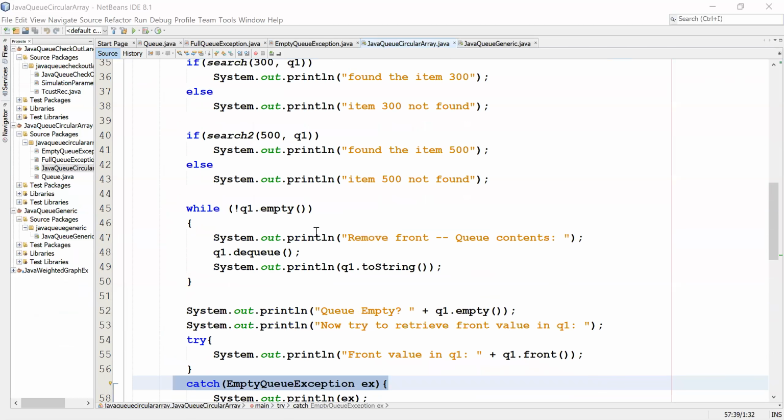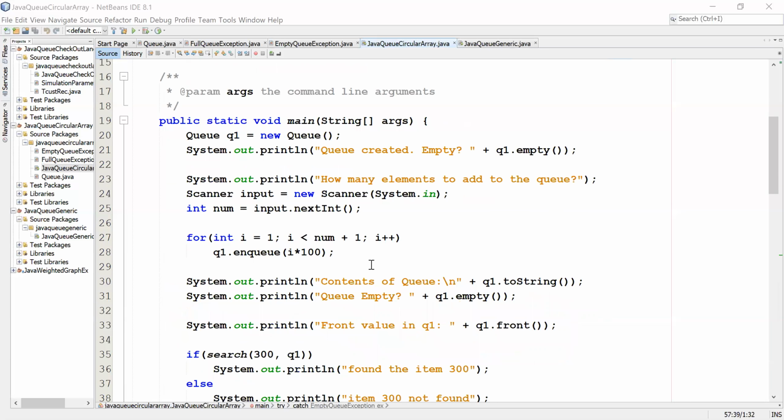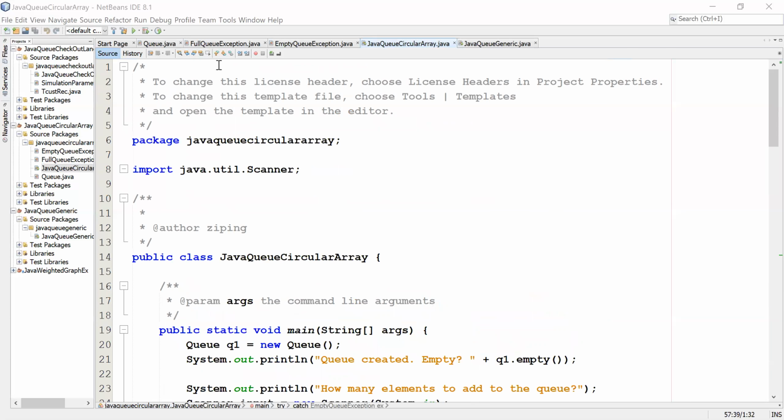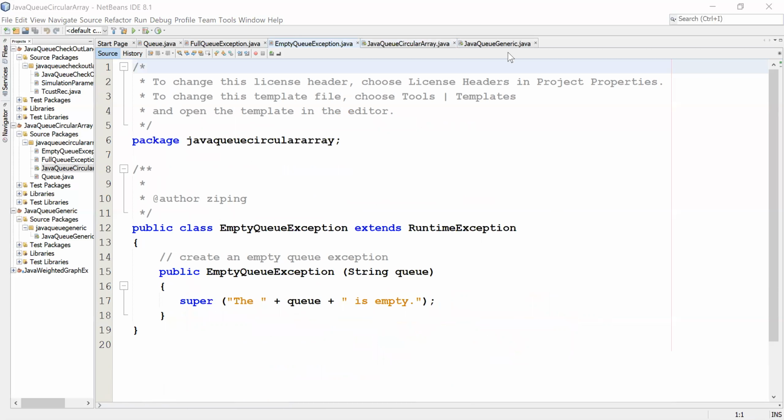So that is this example, and within this example, because you remember we also have the empty queue exception and the full queue exception, I created these two exceptions as classes, and these two classes extend from our runtime exception. It's pretty straightforward.